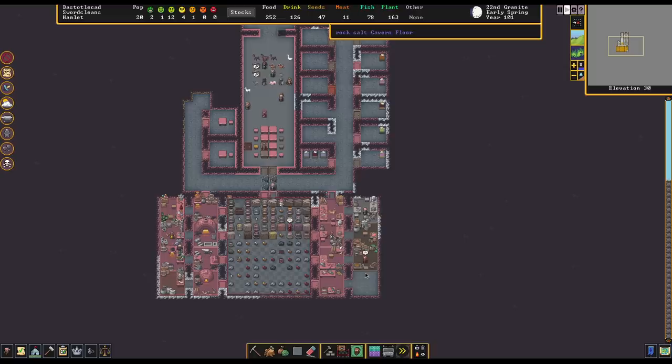That is going to be... I'm not sure we can deal with the strange mood, unless we get a merchant that comes over and can sell us some stuff. All right, let's get a drawbridge connected.